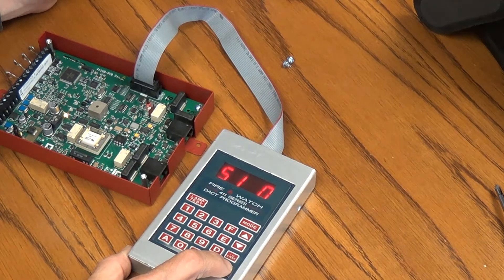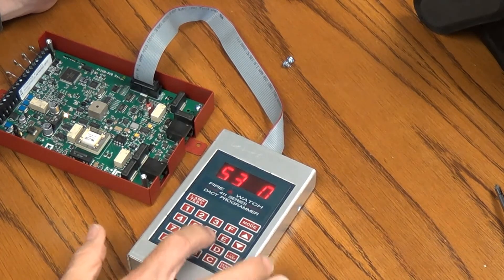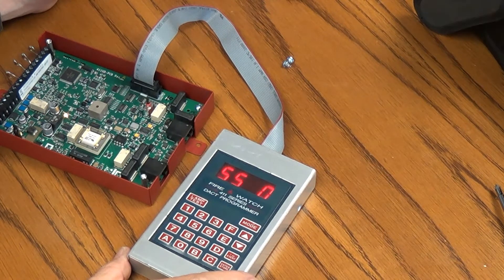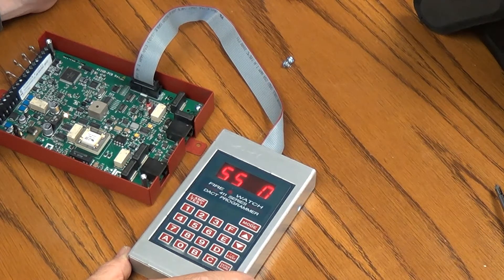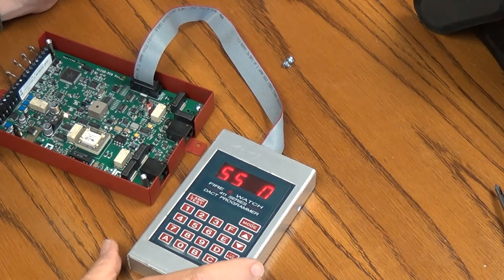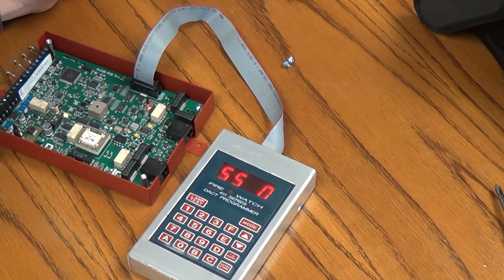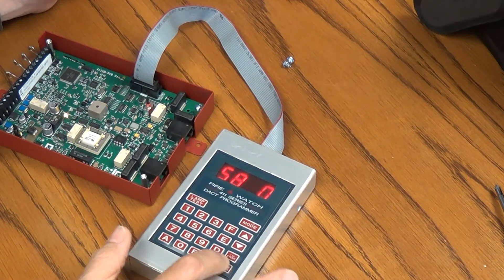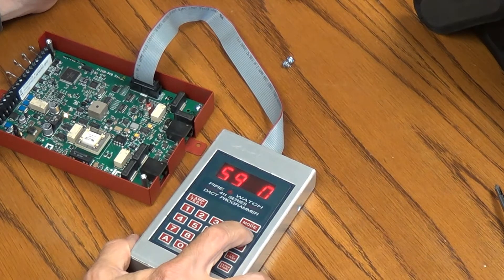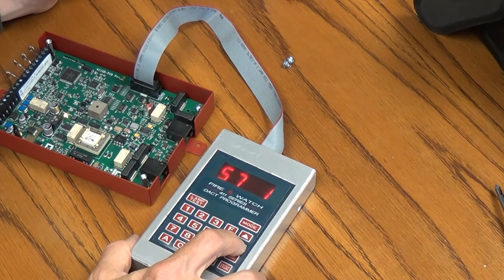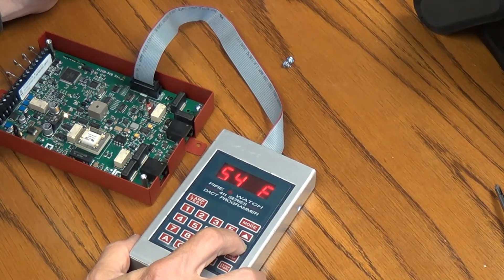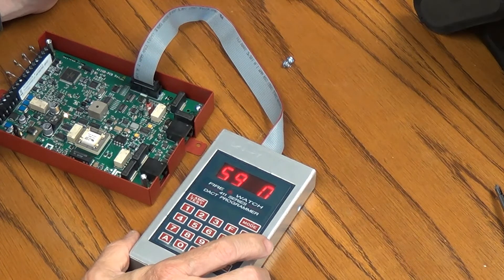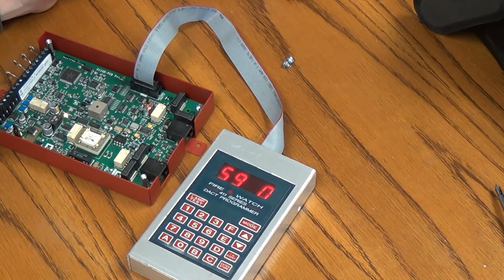Here we are at 50. It's already set for E. Again, that's our Ademco coding. That's good. Here we are at 51. 51 through 54, we're going to set the exact same account number that we did before. So 002E is what we're setting today. There's a 0, there's a 0, 53, we'll put in a 2, and then 54, we're going to put an E. Now we're on what time we want that secondary test signal to go. Let's say we do 415 in the morning. That's 0415. So 55 is 0, 56 is 4, 57 is 1, and 58 is 5. We're at 59 now, which is that 24-hour, 12-hour section. We leave it at 0.